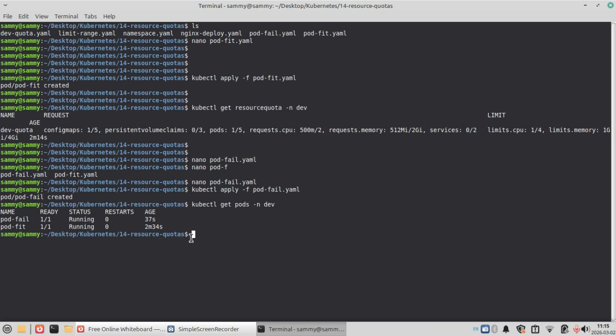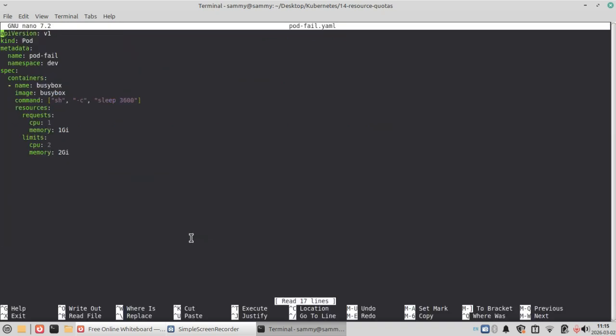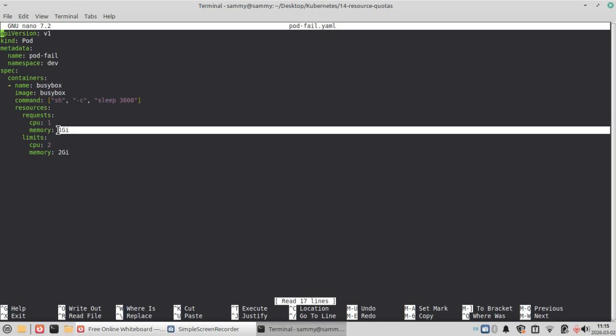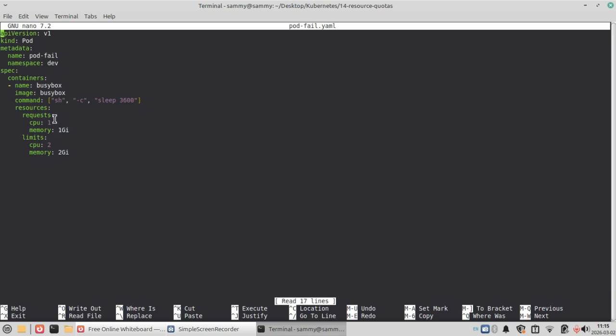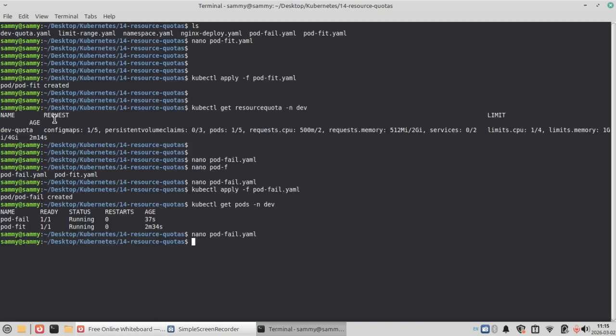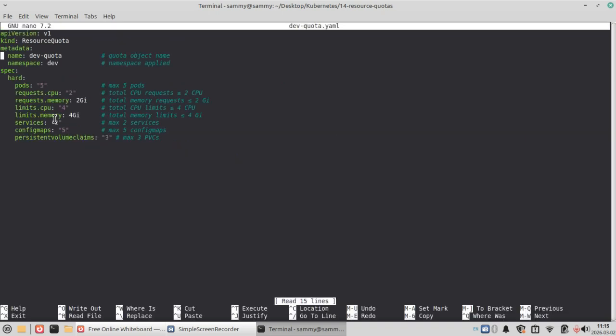Okay. Let us take a moment to cross-check something. So this one is requesting what? One CPU. All right, one CPU. So let us exit and get our quota first.